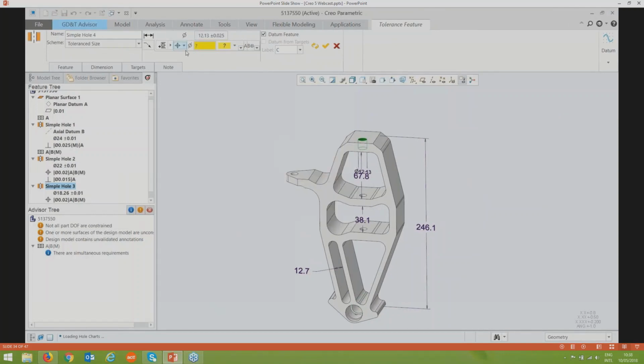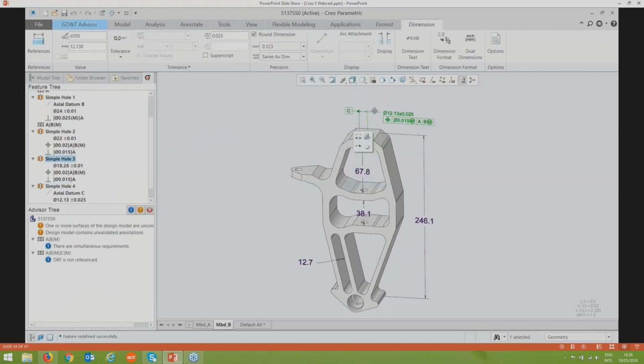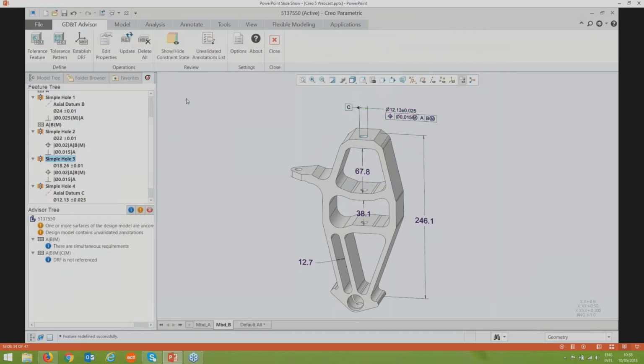Now, from there, if we want to add in a geometric tolerance, we can use the drop-down list, and you see how these are color coordinated. So there's a green one there, there's a couple of white options, and there are a few that are grayed out. So that green option is the one that GD&T Advisor is advising you to do. Okay, it's the most applicable for the set of surfaces you've chosen. The ones that are in white are applicable for those surfaces, and you can utilize them. And then the ones that are grayed out aren't applicable for the type of surface set you've chosen.